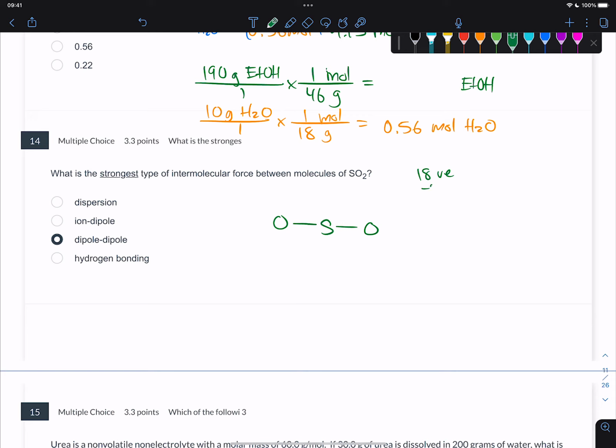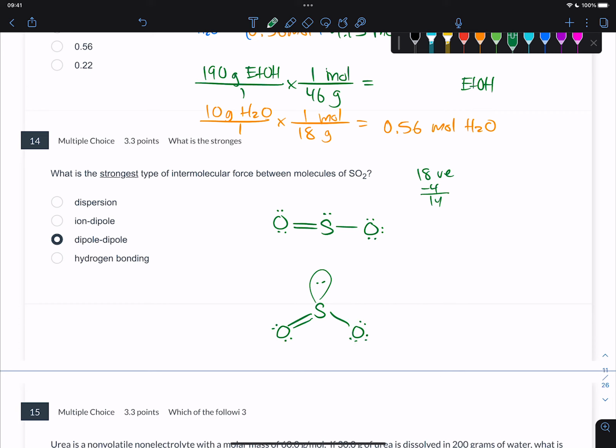Connect them once, and I just used 4. That means I have 14 valence electrons remaining to put around the edge. 1, 2, 3, 4, 5, 6, 7, 8, 9, 10, 11, 12, 13, 14. In order to get this to actually be balanced, we want a double bond in there somewhere. If you remember how this looks, this is basically going to start off with a trigonal planar electron region geometry. But after all is said and done, you have a lone pair above the S, you have a double bond and a single bond on either side.